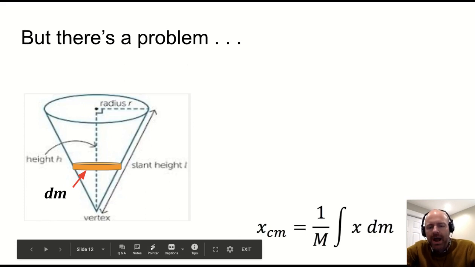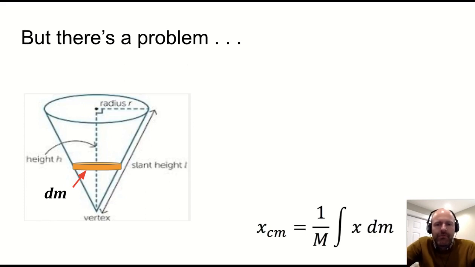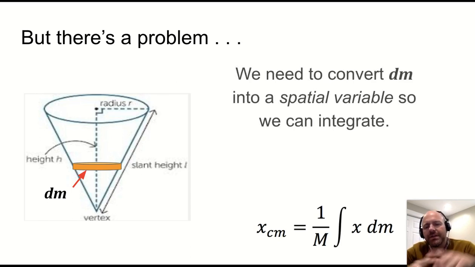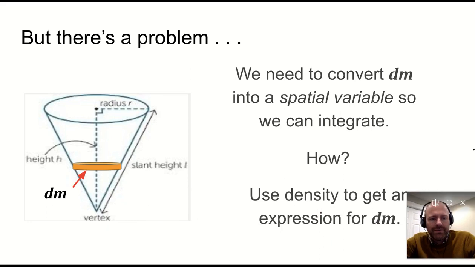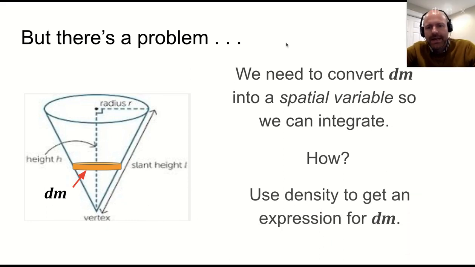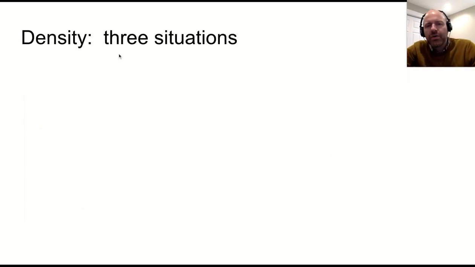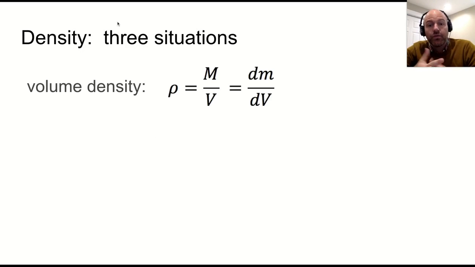There's a problem. I can't differentiate 1 kilogram of mass from another; they're all the same. So what would be easier is to integrate through space to find this. How do we do this? We use what we know about density. Things with uniform density have the same ratio of mass to volume everywhere in them. The volume density, rho, is total mass over total volume. And if the density is constant, then every little bit of mass divided by every little bit of volume should be the same.